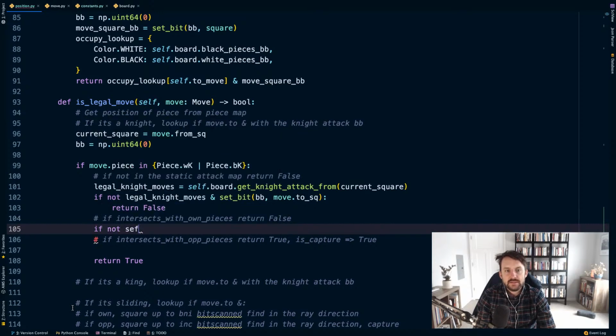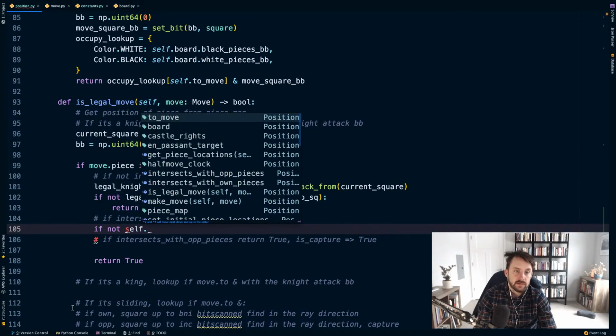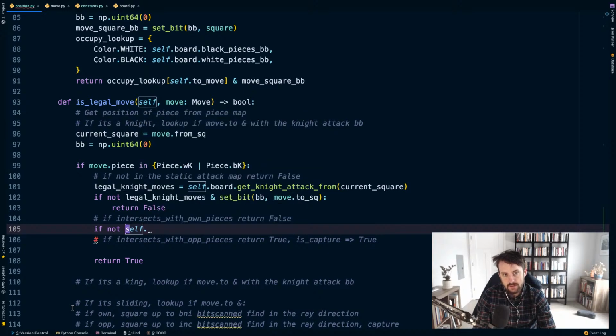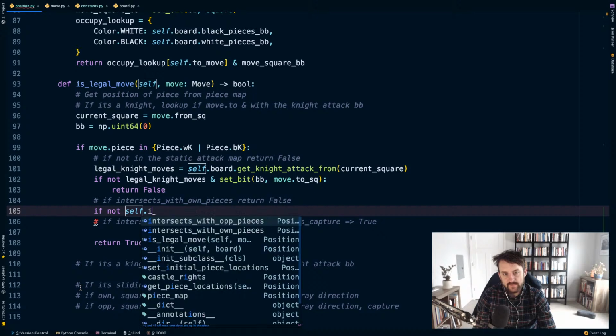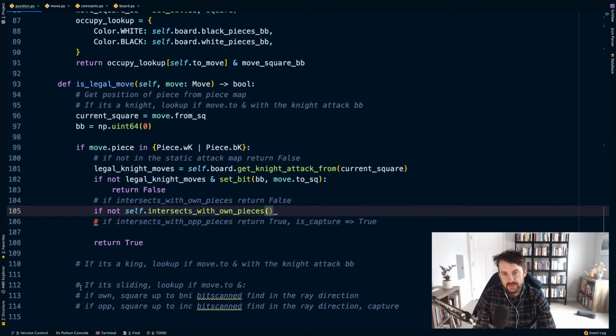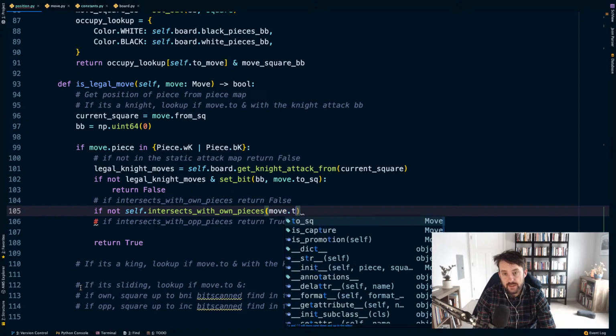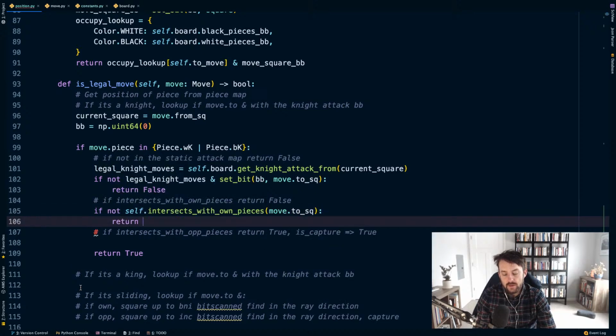If not, self dot, if self dot intersects with own pieces for the current square. No, this is the move.to square. Return false.